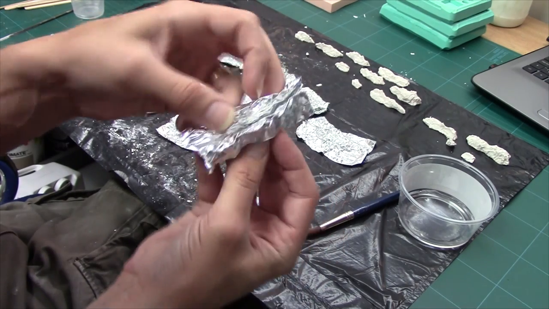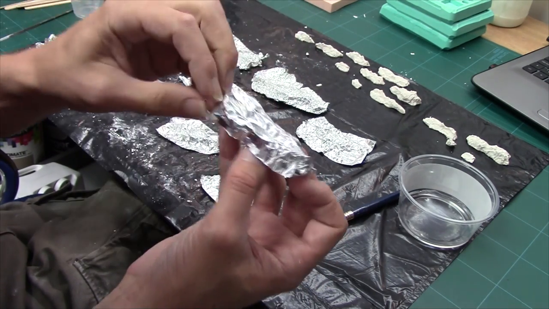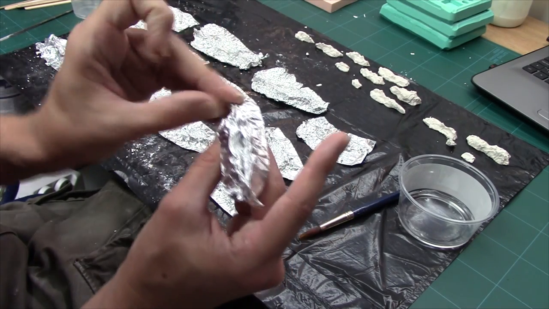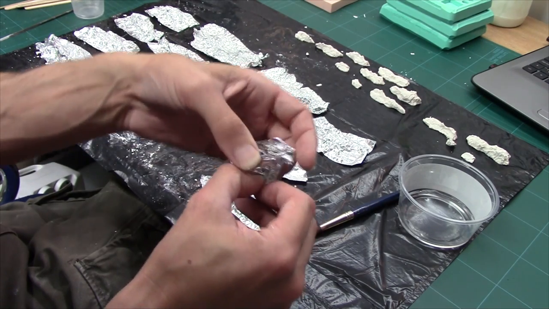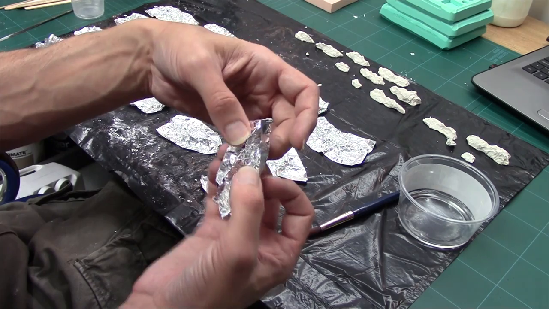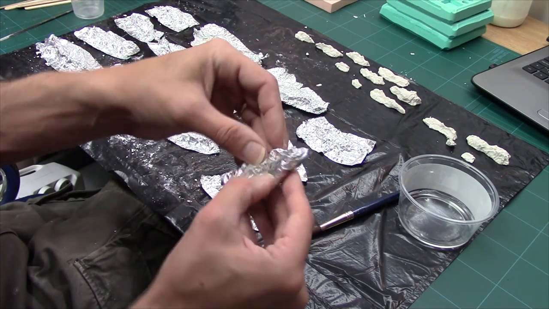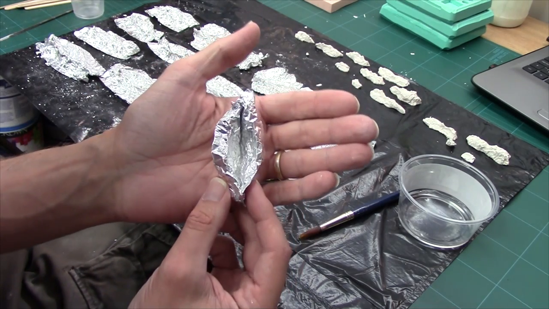Yeah, like that. So we end up with that. Just got to pinch these off. And then finally, we want to come in and make sure that we've got a nice good peak right at the bottom and widen it open a bit. And you end up with something that looks like that.